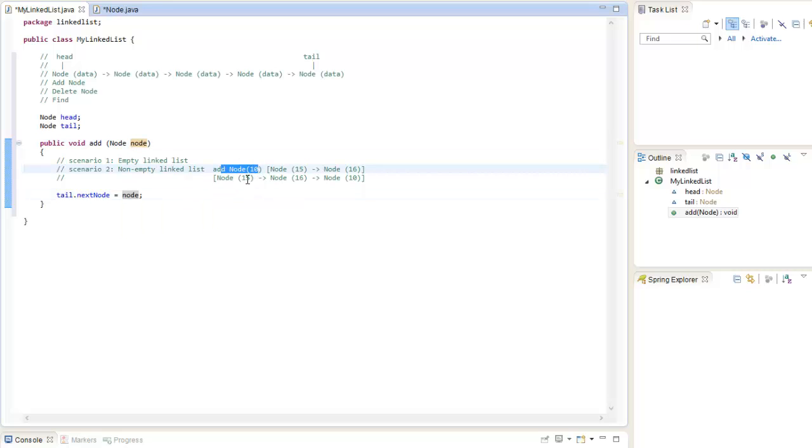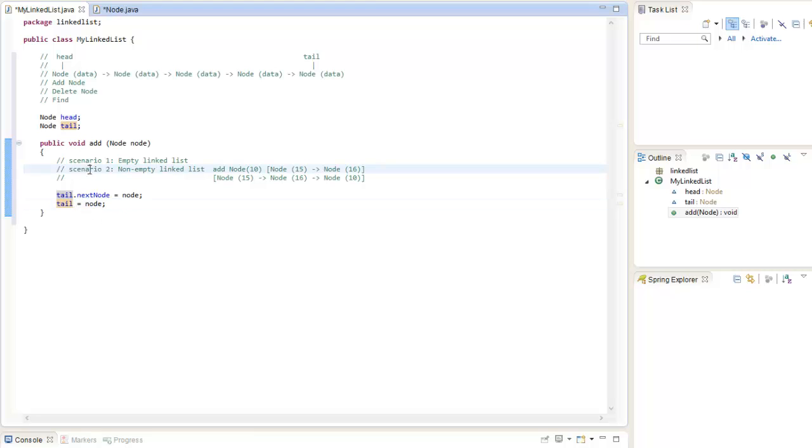All right, so that sort of satisfies this. So now we'll have this structure, but the tail will still be pointing to node 16, which in this case is here, and so that's not good. We want to update that. So now we want to say tail equals node. All right, does that make sense? Tail.nextNode was the existing one, and then we're updating the tail.